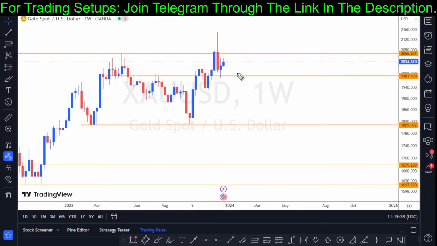So if I cannot see price breaking the high of this bearish reversal candlestick right here, I will not be interested in the long entry on gold, because currently this strong bearish reversal candlestick at a powerful resistance structure on the weekly chart is still active, and any price action within or inside this bearish reversal candlestick is still under the influence of this bearish reversal candlestick on the weekly chart. So this is why I'm not interested to look out for any long entry on gold, right?